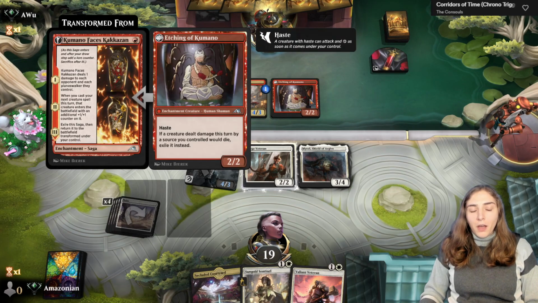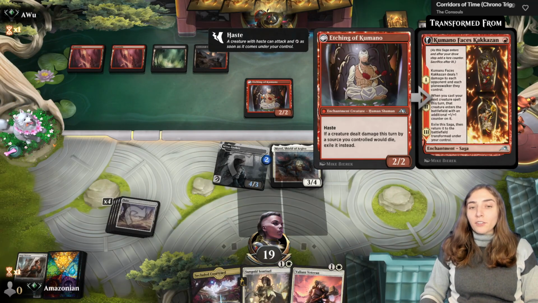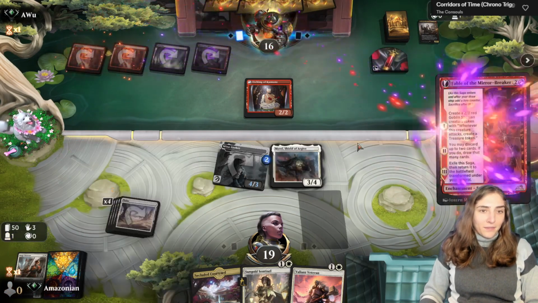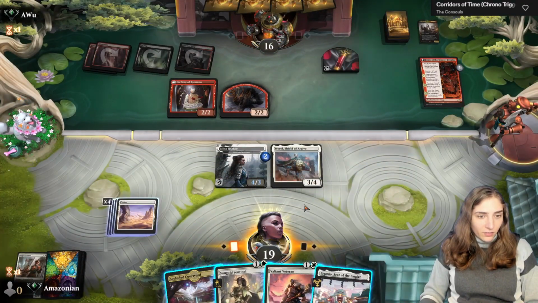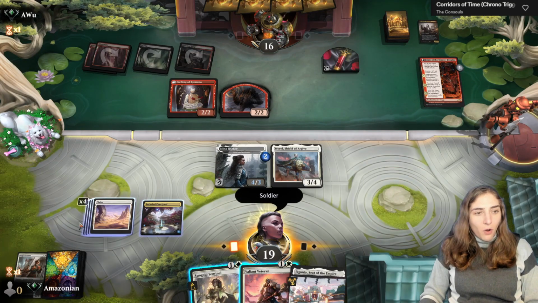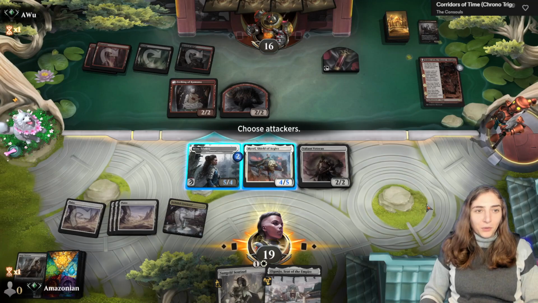Because of Etching of Kumano, if my creatures die, they don't die. They go to exile, but only if they receive damage. Alright, so they killed the Siege Veteran. That's smart. Fable of the Mirror-Breaker. Nice. I guess this is just like a Rakdos Smackdos. And now I reveal we are more than just this. We're blue and white, even though don't question the lack of blue.